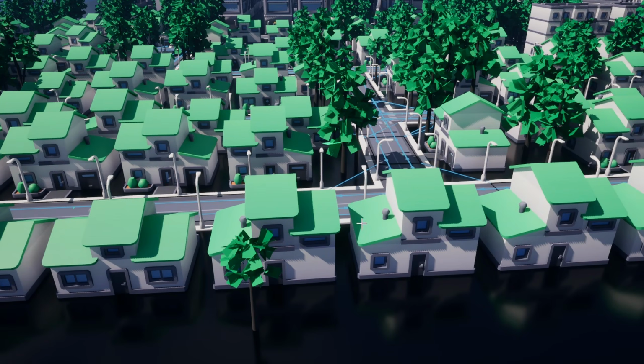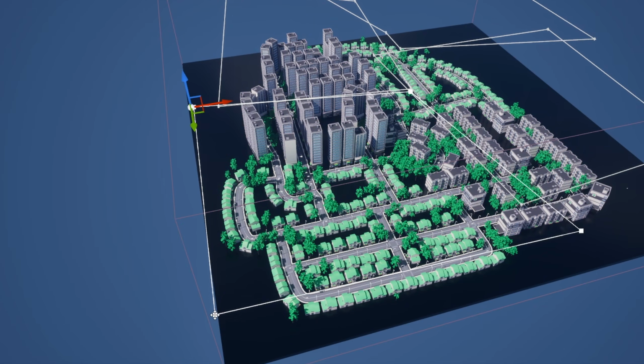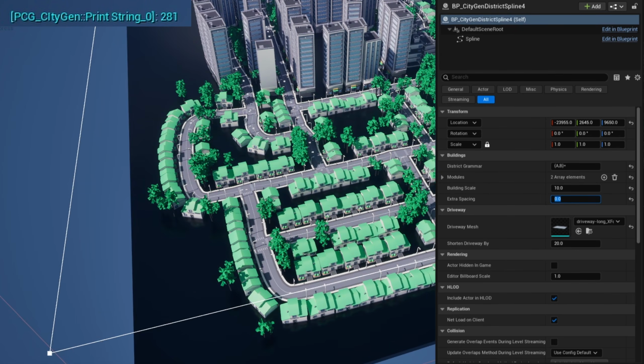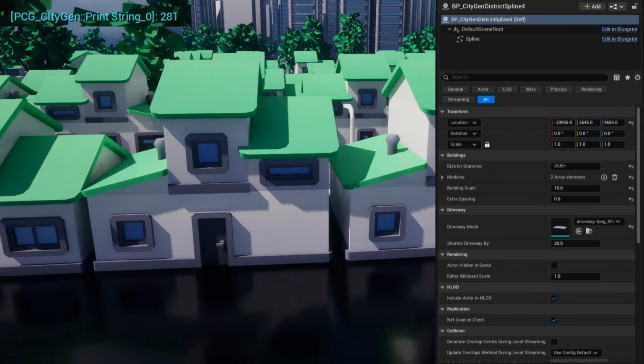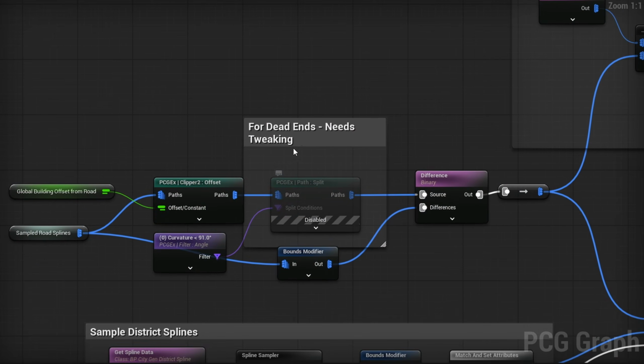They're much nicer altogether. With these changes, we can go and select the district splines, and we can play around with the extra spacing. Right now we're at 100 of extra spacing, and this is spawning 274 buildings. If I do 0, we actually get 281, because now they're right up against each other and they can fit fine because, very importantly, we're no longer cutting them. So it's a bigger spline, which means it's very good about packing them in much closer. So we don't necessarily need the extra spacing.